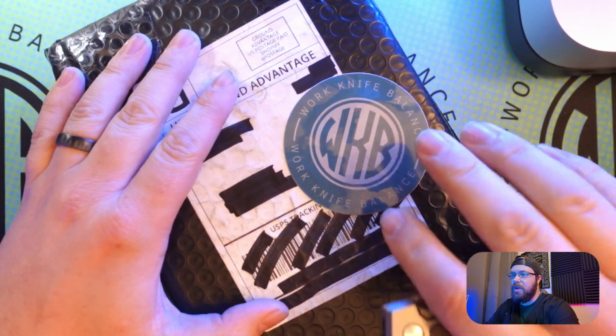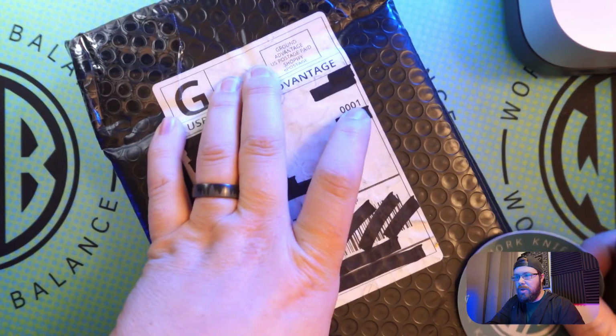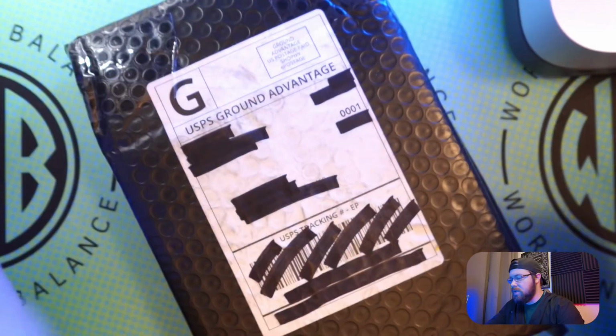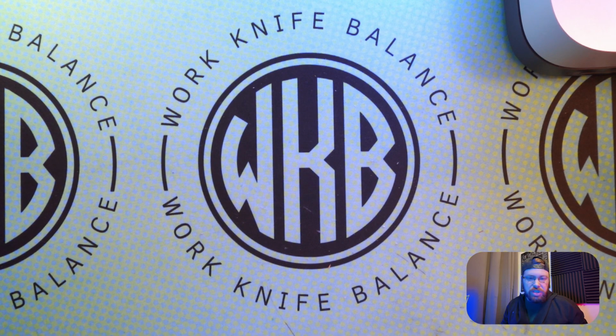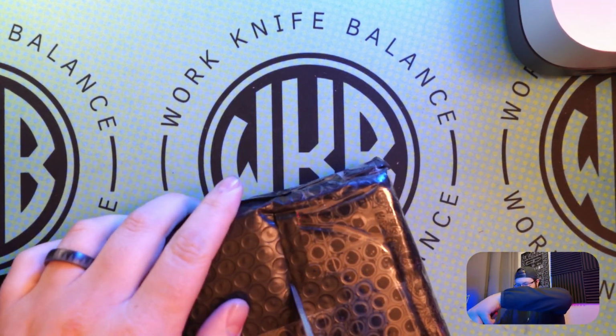All right, so we've got our unboxing knife here. We've got the package. I believe it feels like there's one larger box and then a smaller box in here, so I think there's two coming in. Just the channel sticker right there. Let's go ahead and dive into this. I've got everything kind of blocked away. I'm going to do this strategically so I don't cut anything in here. Looks like I can get through this center part right here.